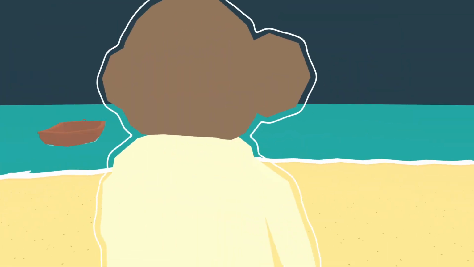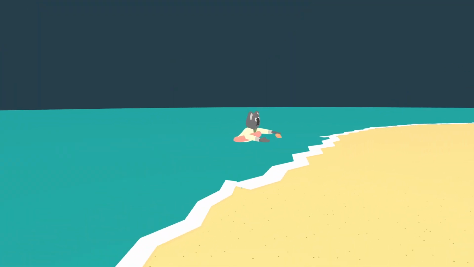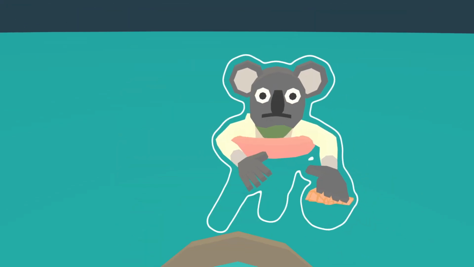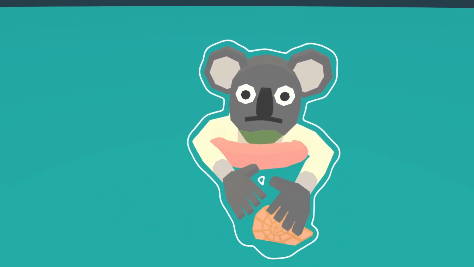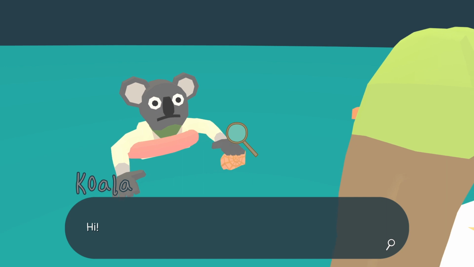Okay. Right, we've got to inspect everyone that we ever meet. What's that? You've got a shell? Why are you wearing clothes in the sea? What are you doing? I'm going against the rules. I'm talking to the koala second.